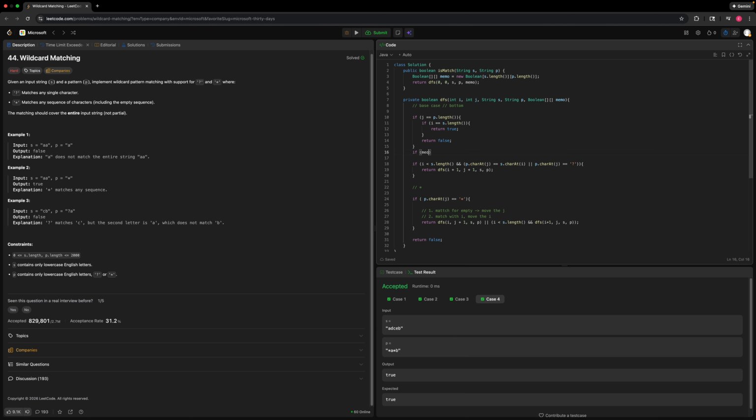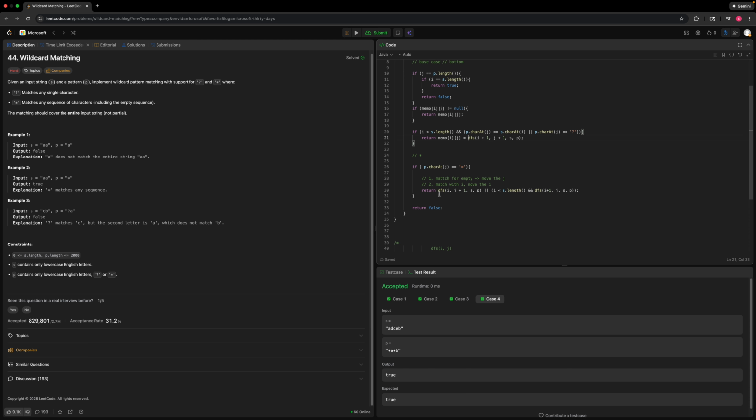For here, if memo at I, J is not equal to none, we need to return it, since this one is already seen before. Check.